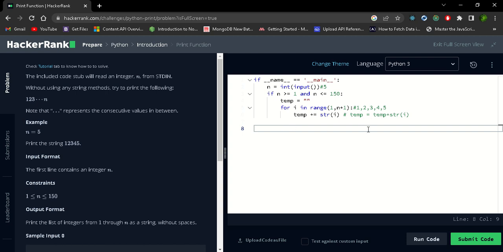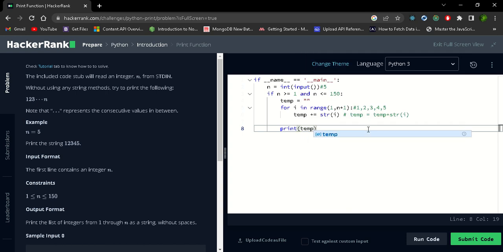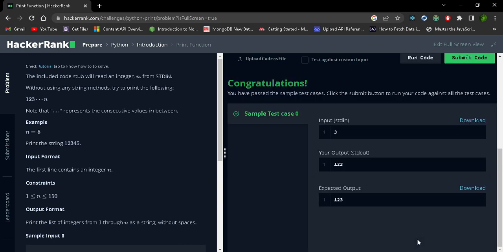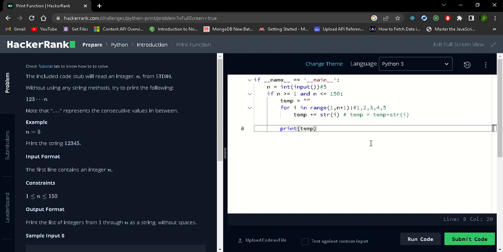Now we will check whether we are getting the final output as the system is expecting. So now I will run this code. The input is 3, your output is 123, expected output is 123. So now we will submit our code. The logic we have applied is valid.